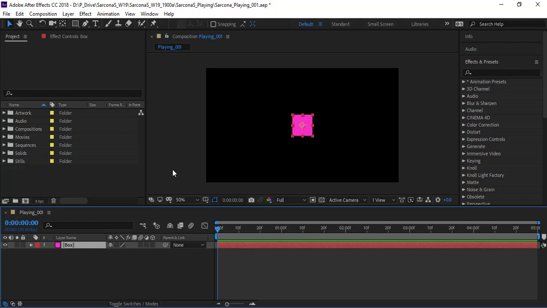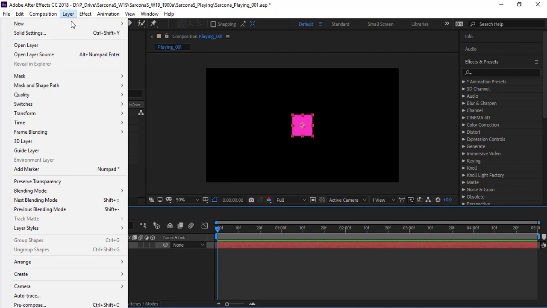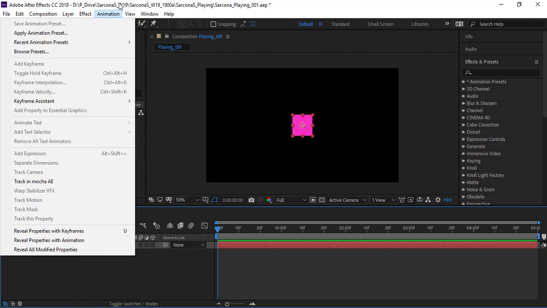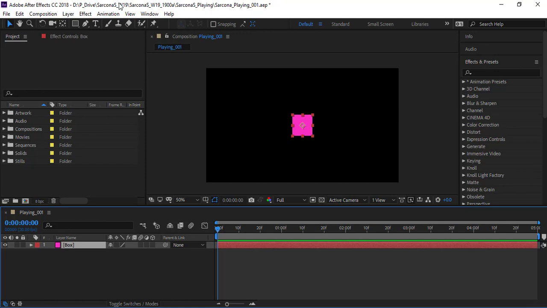Okay. Anyone notice the hotkey that was for creating a new solid? Control Y, okay? That's on your hotkey sheet. That is something you will do a lot. Especially if you don't want to always jump up to those menus, it's important to make note of these things. Does anyone happen to see what change solid settings was? Control Shift Y. I didn't expect you to. I was just wondering if anyone did. So if we need to change the color or the size or anything of it, we would hit Control Shift Y and it would jump us right into it.